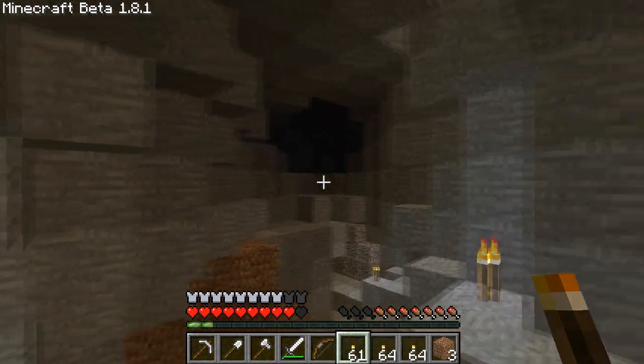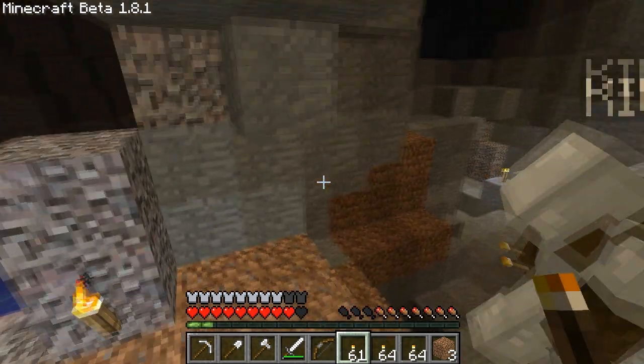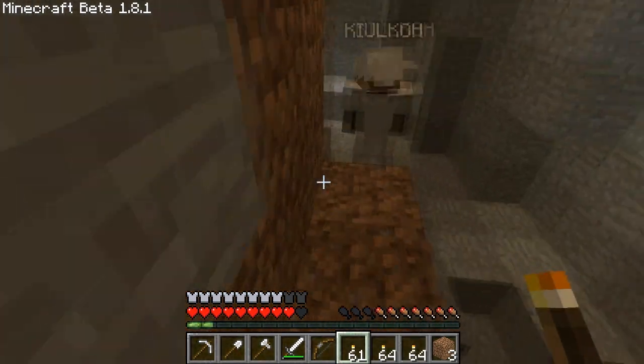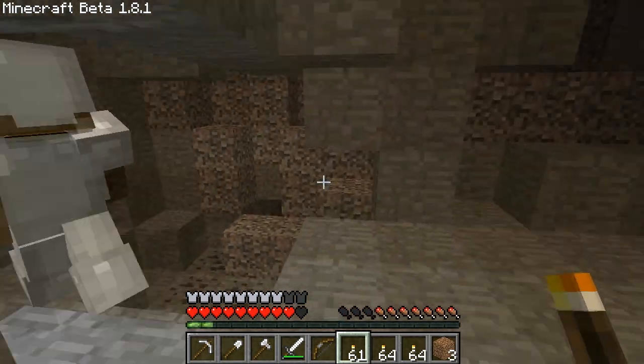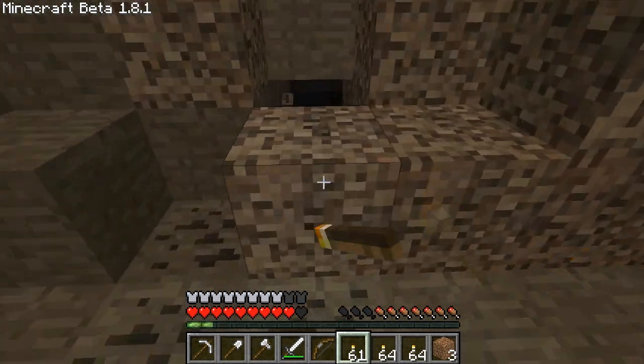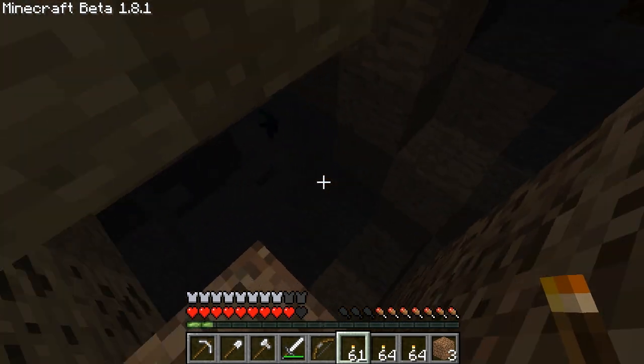Oh, whoa, there's an up. We should seriously find a dungeon. Okay, let's keep going down. Oh, God. I think all there is now is just my chests. Oh, look at this. Look at this. Secret. What? Let's just keep going down.